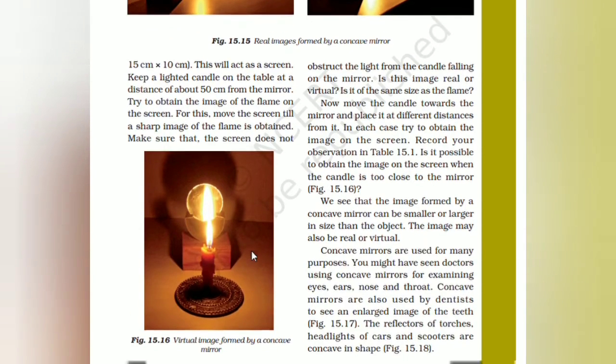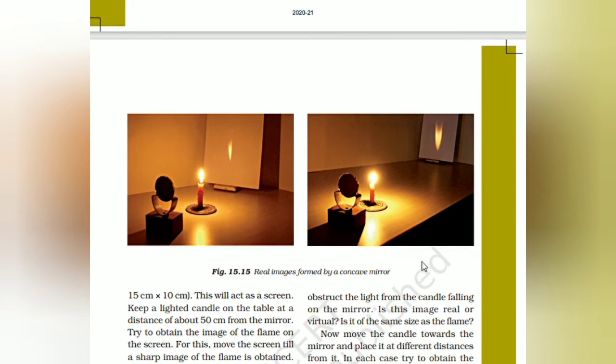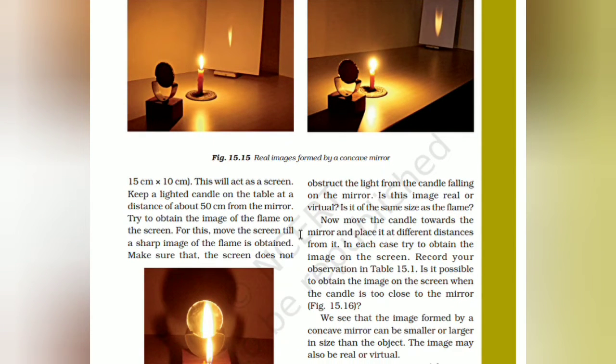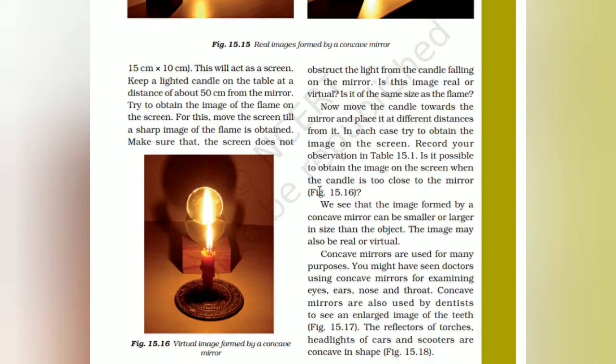Make sure that the screen does not obstruct the light from the candle falling on the mirror. Is this a real image or virtual? Is it of the same size as the flame? Now move the candle towards the mirror and place it at different distances from it. In each case, try to obtain the image on the screen. Is it possible to obtain the image on the screen when the candle is too close to the mirror?